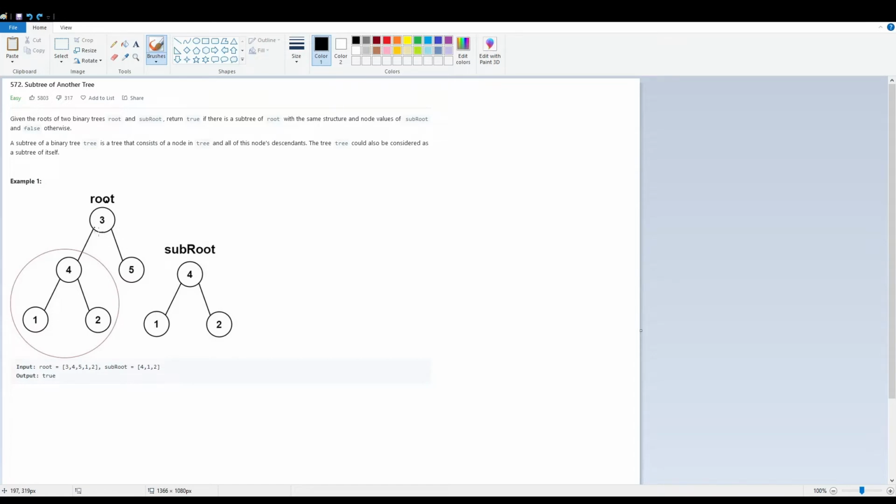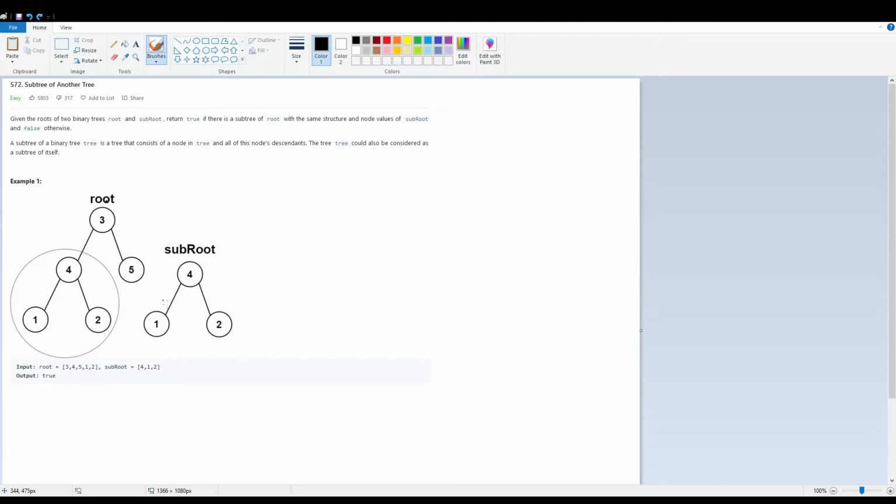If the values aren't the same, then we're going to basically traverse through the root node until we find a node where the value is the same as the subtree's root node. And once we do, then we pass it to our isSame function. That's basically going to tell us if two trees are the same. And if it is, then great, return true.